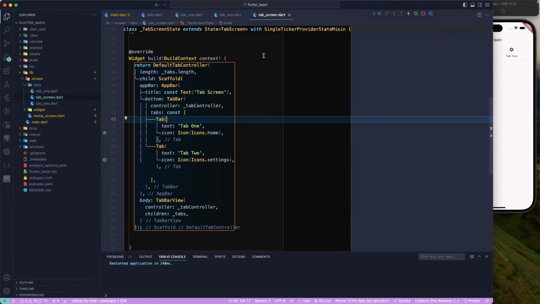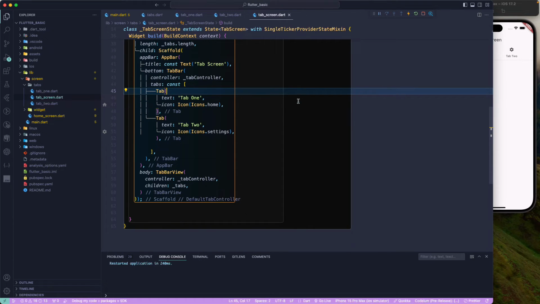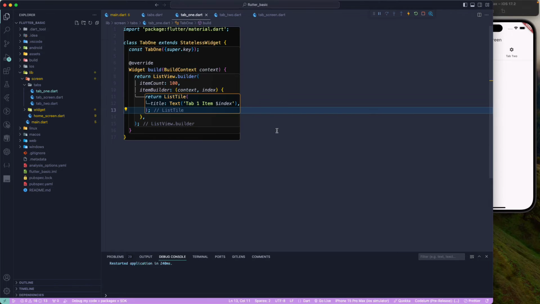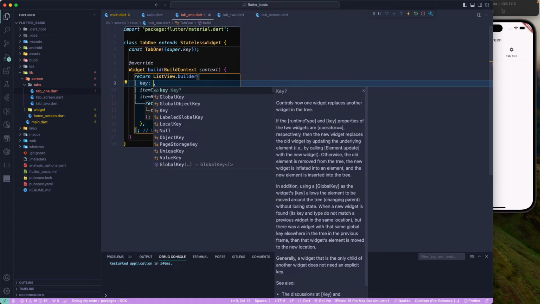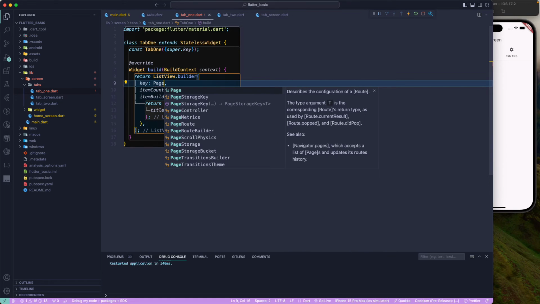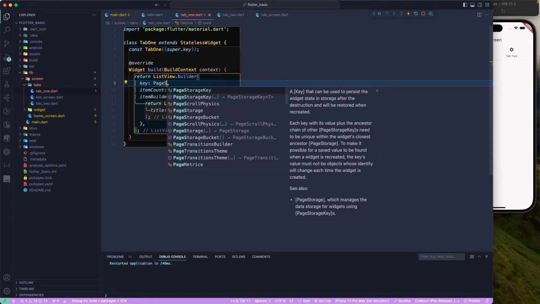So let's go back to the tab screen over here, and we have this particular TabBarView, and we have the controller, and then the children as the tabs. So let's go to tab 1 over here, and in this particular ListView.builder, we have the key over here, and we can use the PageStorageKey.